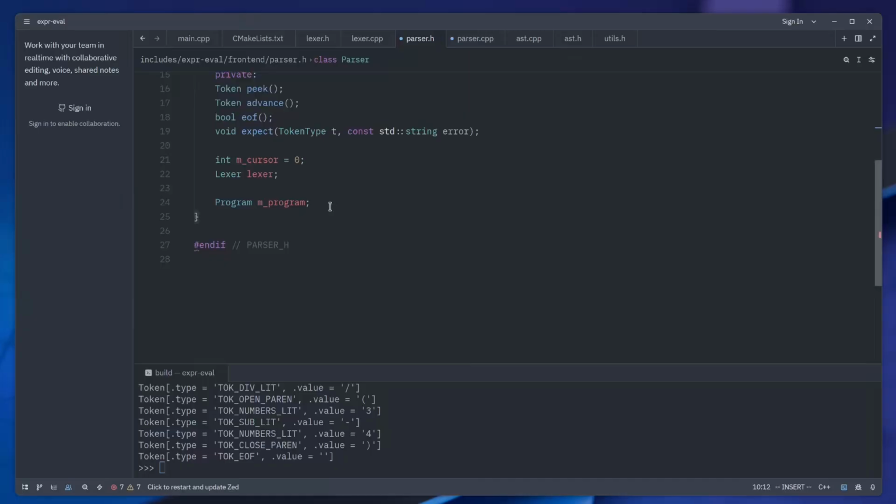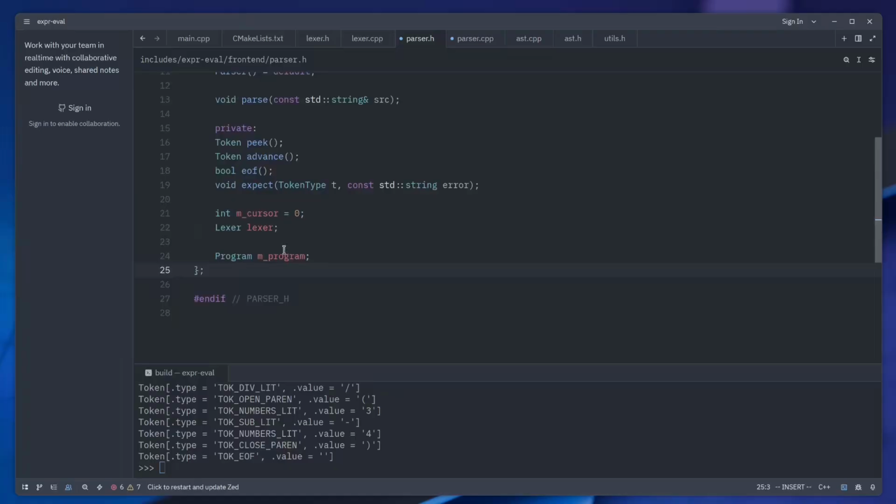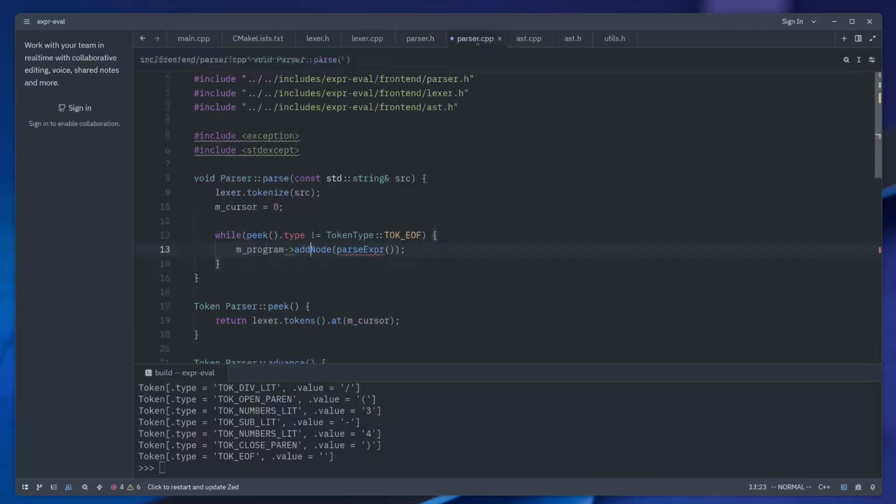And so program needs a semicolon here at the end of the class. So our program is here. Now in our parser.cpp, our program will be .add node, and then we need to pass in the expression.